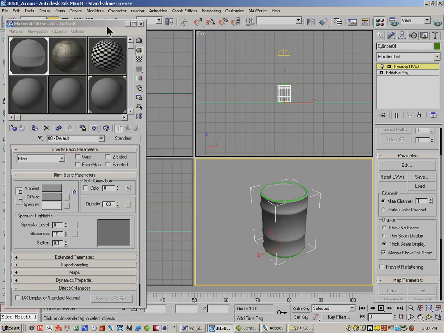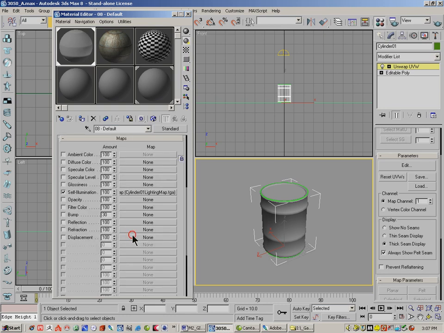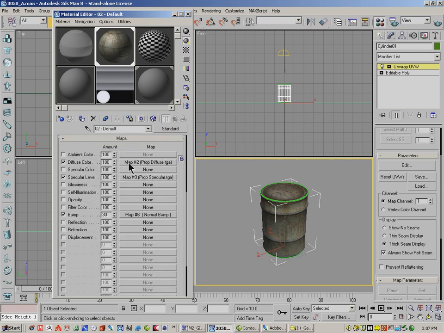Okay, I'm going to close this, and I'm going to jump back over here. Now you can see that it saved it into the source file, which was this gray shader. Here it is. And it's saved it into the self-illumination slot. I'm going to drag this out and make this an instance. Go back to my map that had all my other information on it. Remember, this one is the one that has 3 of our 4 maps already made. I'm going to drag this ambient occlusion map now down here to self-illumination.